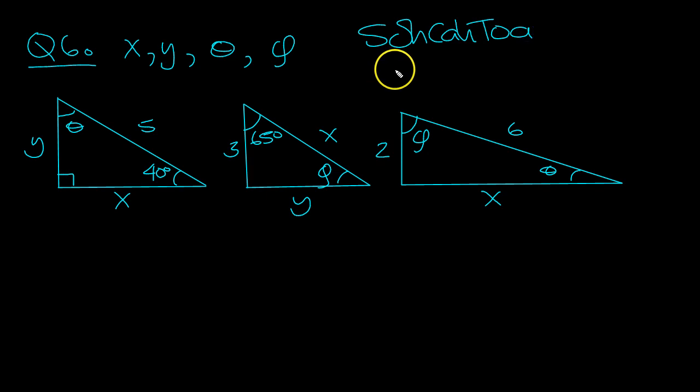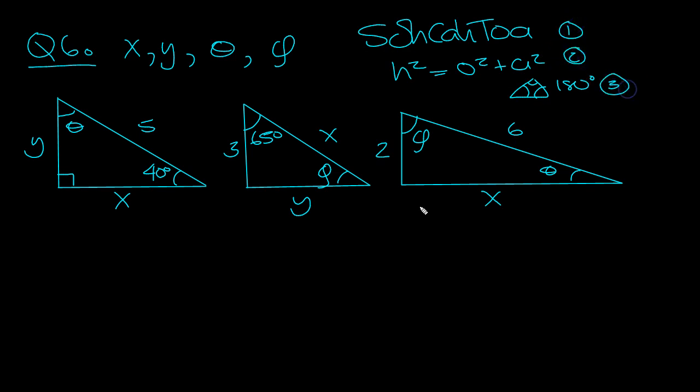And we've also got h squared, the longest side squared is equal to the sum of the other two sides squared. So if we know any two sides, we can work out the third, can't we? We don't know any two here, but we also know the angles in a triangle, or any triangle, add up to 180 degrees. So we've got three pieces of information here that we can call upon.